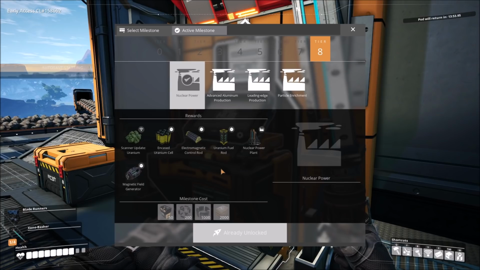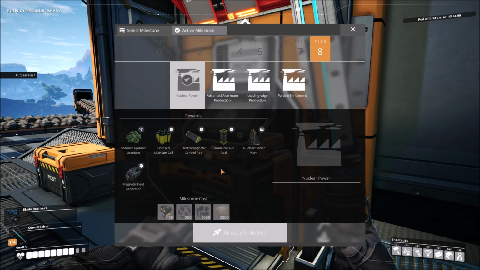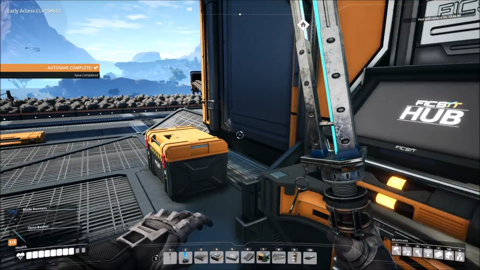So just like the gas, you need a gas mask to be near. You need a radiation suit with uranium filters, right, to protect you from it. So first step, scanner update uranium, right? So we're going to go find that uranium.